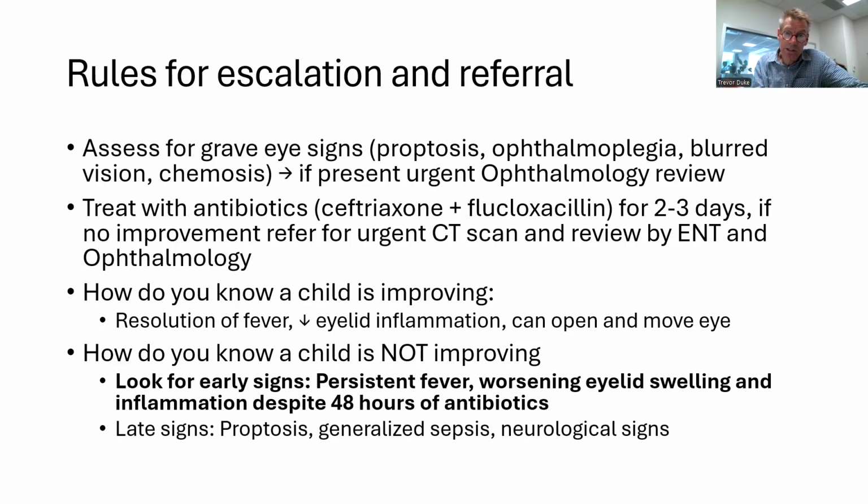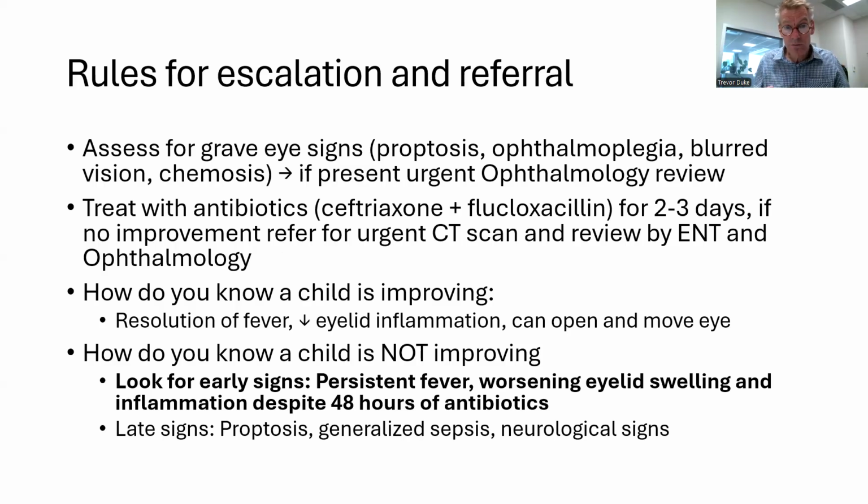But you can't leave a patient with orbital cellulitis without that escalation, that referral for a CT scan to see if they've got pus in the orbit, to see if they've got a periosteal infection, or to see if they've got sinuses that are packed with pus that need drainage.